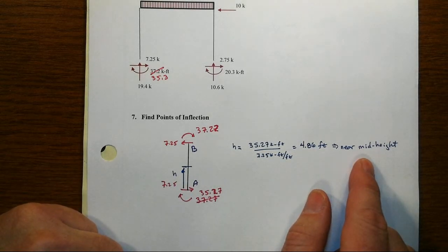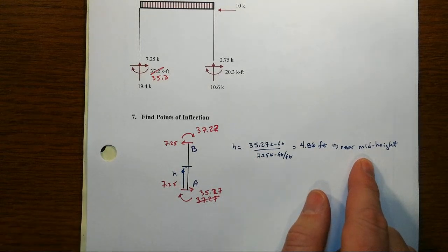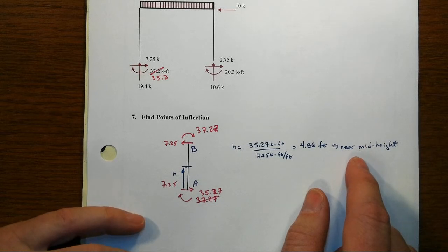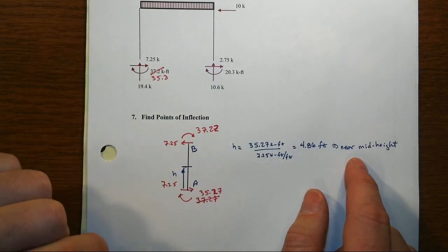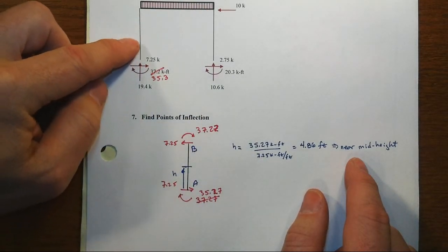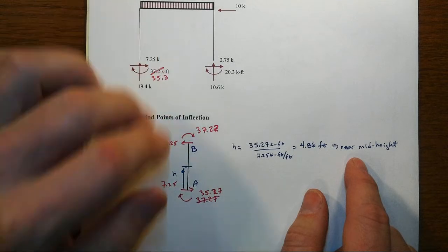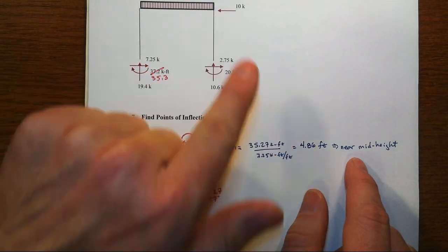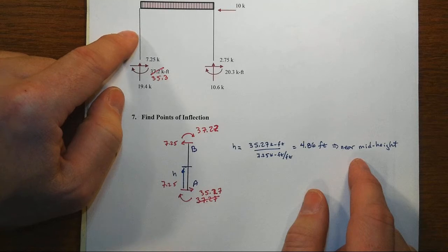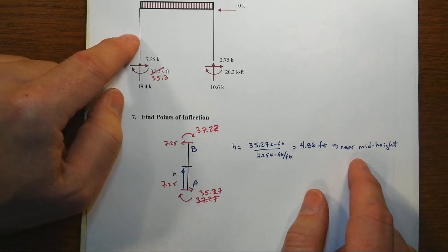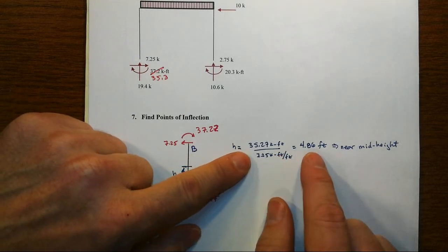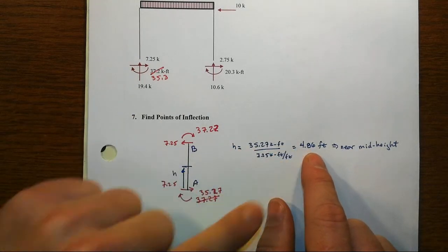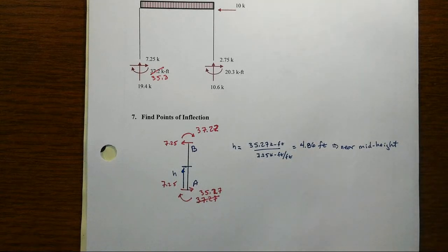or about near the mid-height, which is a very interesting result overall and connects strongly with our guess, which combined looking at gravity load analysis and the 1/10 rule that was showing up here, plus an inflection point that was only 1/3 of the way up the height of the column for gravity load alone. For the lateral load, we had effectively an inflection point that's slightly above mid-height, and we end up with a combination of things that were very close to mid-height by the time we're done with all that.